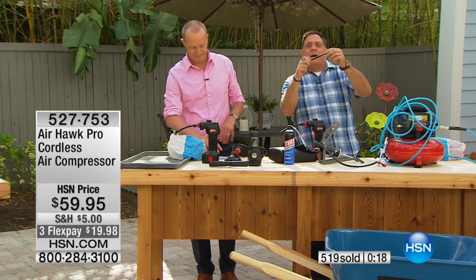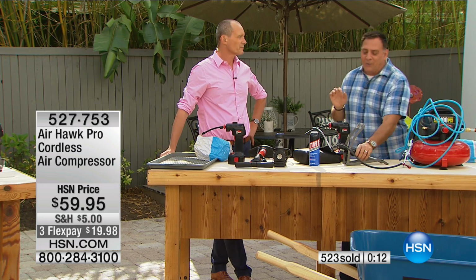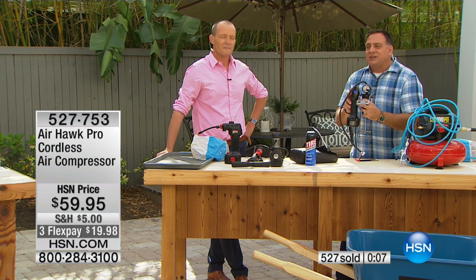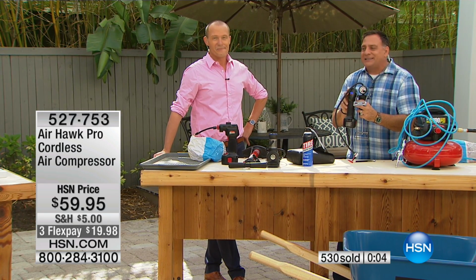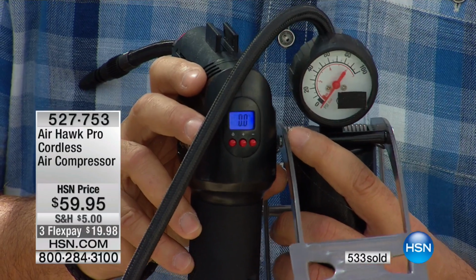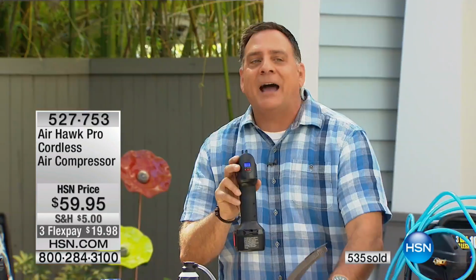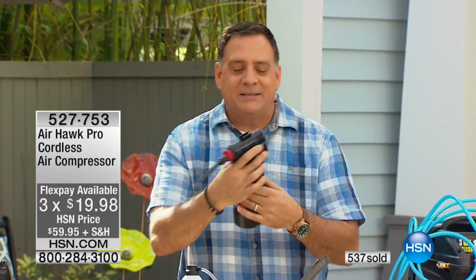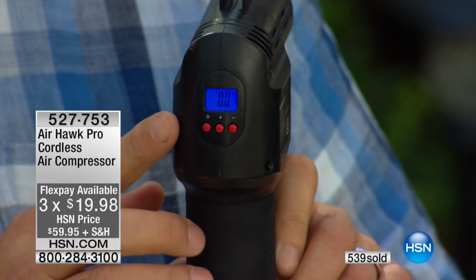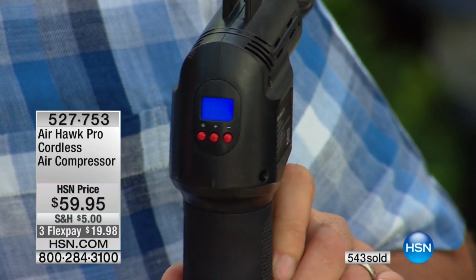Plus, you don't need to worry about having a pressure gauge with you all the time. It has one built into it, and it's digital. It's not analog. I want to show you this, just by comparison. I'm going to turn this guy on. What would you rather do? Read the digital gauge that's on the Airhawk right there and set that to the pressure, or have this guy right here, and look at how vague that is. Is it 40 pounds, 50? I can't tell. Who knows? 35, 32? I don't know. With the Airhawk, I know exactly. Whatever the tire says on my vehicle, the manufacturer recommends, I put that exact number in here, and it fills it to precisely that amount. Look at that. And it's so easy to do because all you do is press plus or minus. Anybody can do that. It's simple.